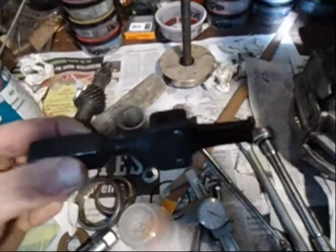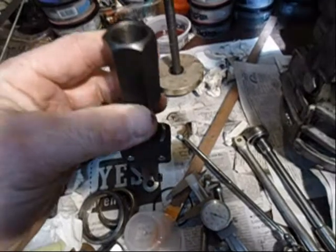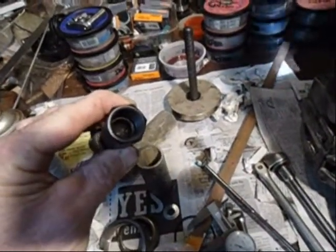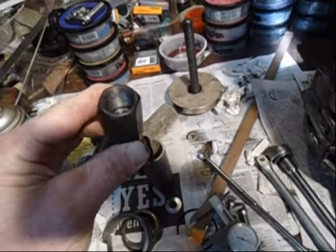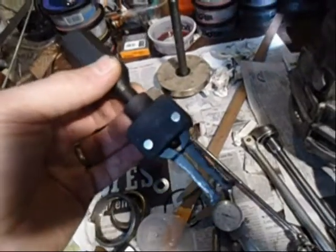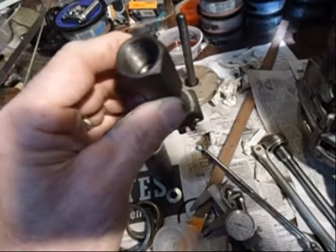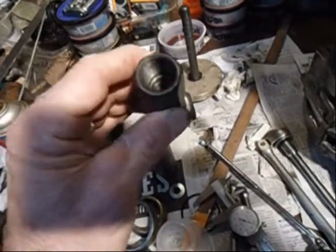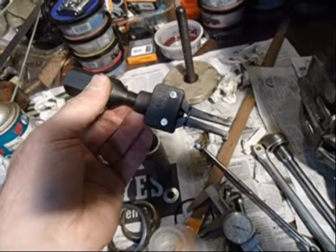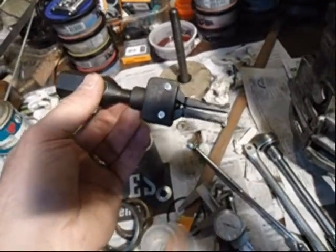I use this gadget here and it works fine. I was using it with a screw, but there isn't enough thread in there to pull it all the way out, and I forgot about that. So I kept turning it and it twisted, trying to twist the bearing in the hole, which wrecked the bearing. I need to modify this thing to have a longer thread. It's designed to use with a slide hammer, but when bearings are in there really tight, the slide hammer has a possibility of damaging the bearing.